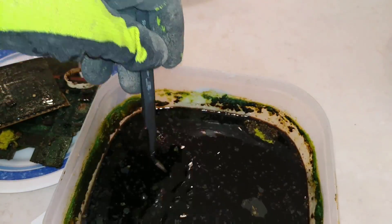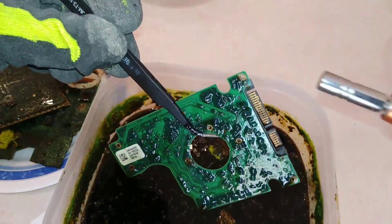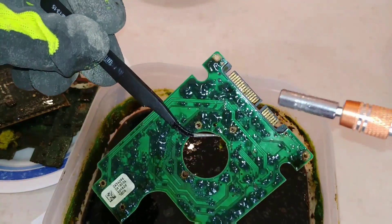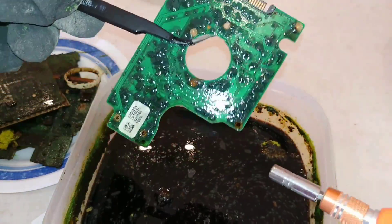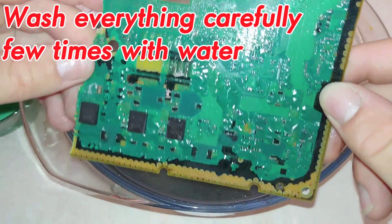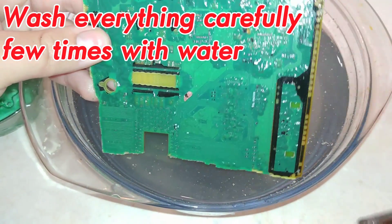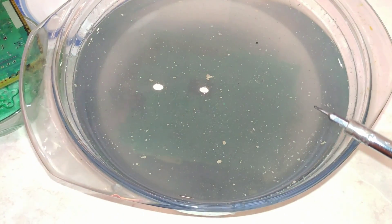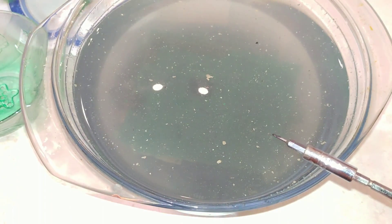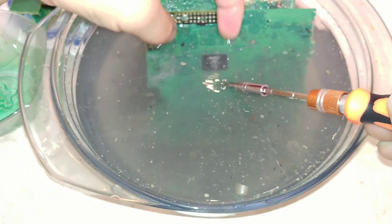Now I want to show you what happened with that chip from the hard disk. We can see that it's pretty much damaged. You gotta know that only those connectors are gold — nothing else really. Gold is only on connectors, and where we can see connectors, be sure that it is not just any gold there. This thing doesn't have gold, but now I'll show you some connectors.